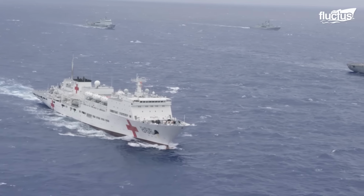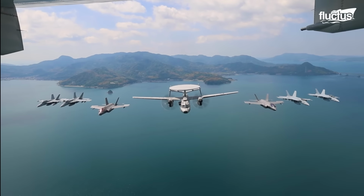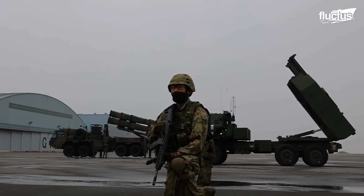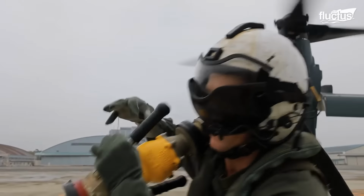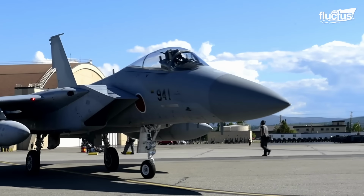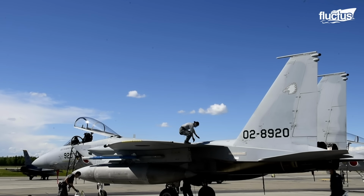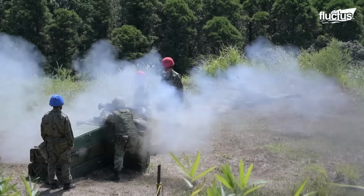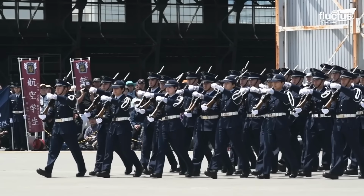In response to evolving regional threats and a shifting geopolitical landscape, Japan is steadily increasing its investment in defense capabilities. Recognizing the need to adapt to modern security challenges, all branches of Japan's Self-Defense Forces have initiated comprehensive plans to replace aging equipment and integrate advanced technologies. These efforts are aimed at strengthening operational readiness, improving force projection, and ensuring the JSDF can effectively fulfill its national defense and strategic deterrence missions.